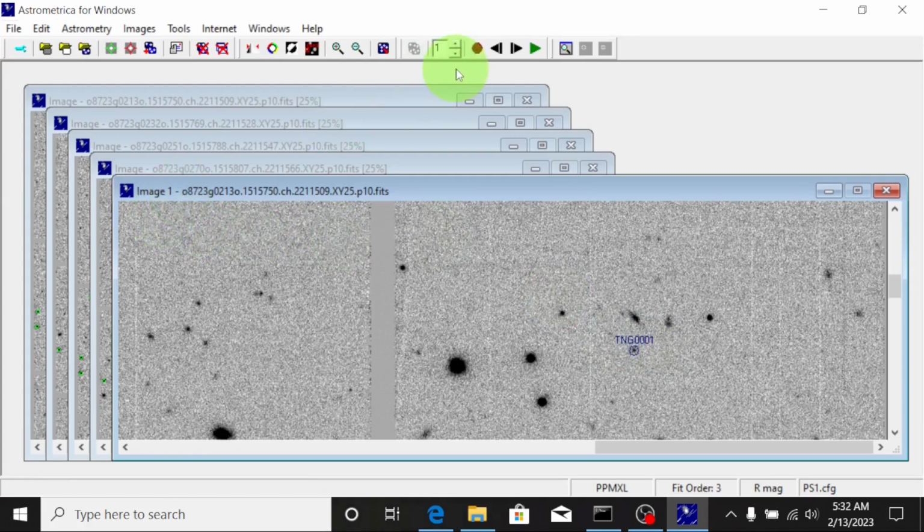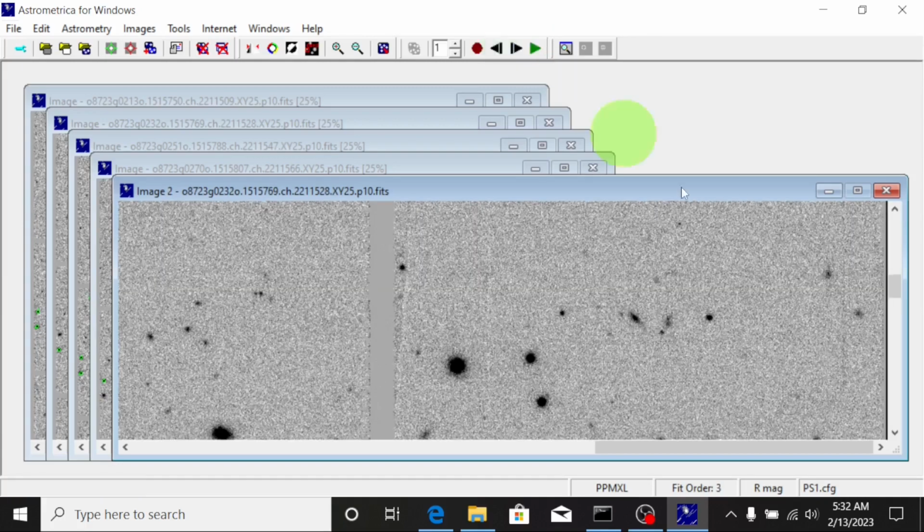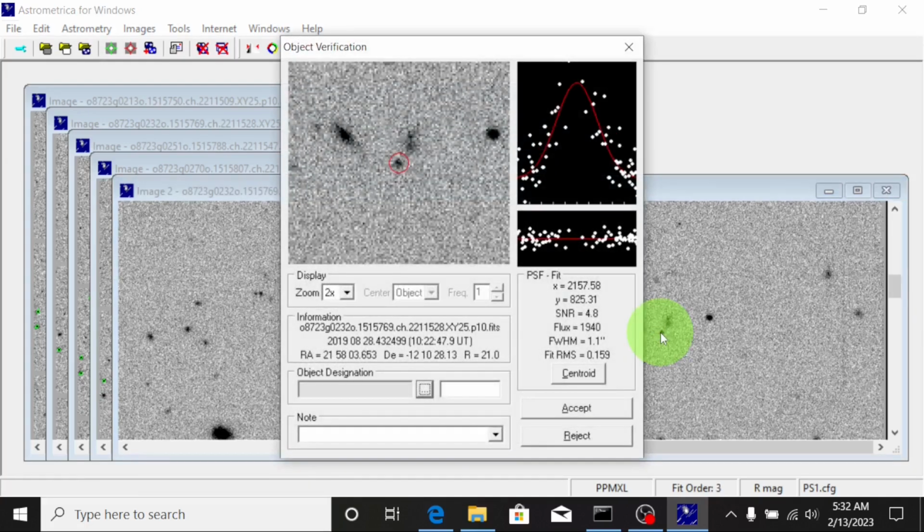So we go over to the second image by clicking the step further button. So you number it again. So we click it, you right click again. Then you look at the graph, look at this one, look at the signal to noise ratio 4.8, less than 5, but at least it's manageable. Then this is the absolute magnitude which we shall calculate in the future. So you click it.